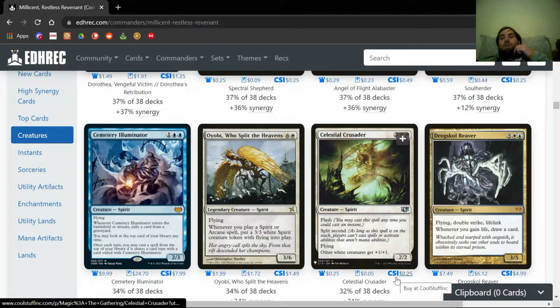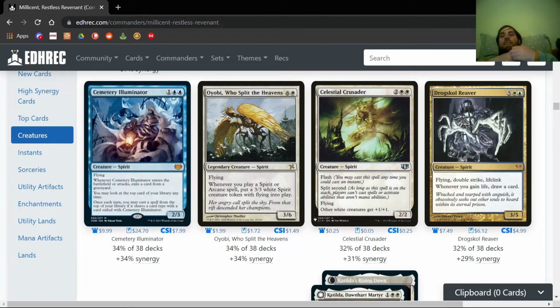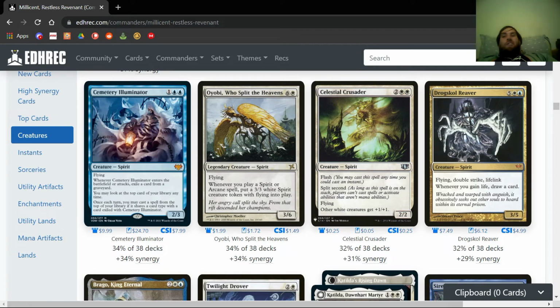Drogster Reaver. I was looking at this for some life gain deck, I think. Whenever you gain life, you draw cards, and it just has double strike lifelink. So you gain 6 life and draw 2 cards when it hits. No matter what, even if they block or whatever. So, you know, that's pretty cool. Yeah, I really think this is a great card. Gains you a little bit of life. One of the things about decks like this is they tend to be more controlling.